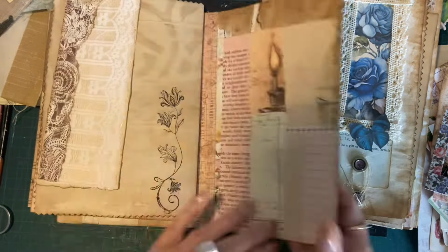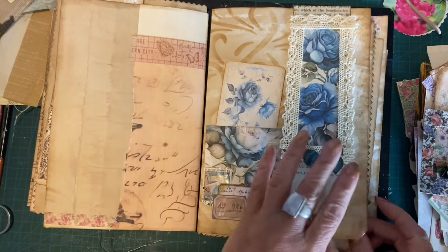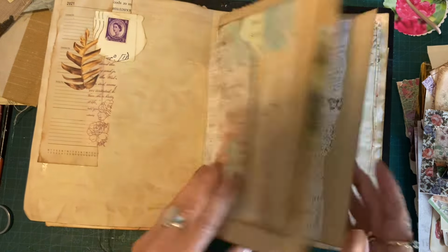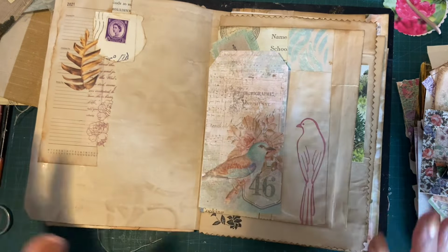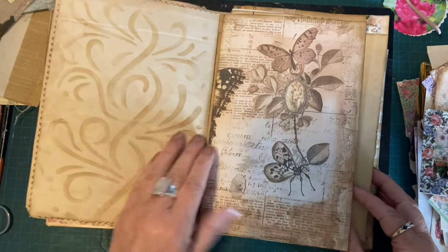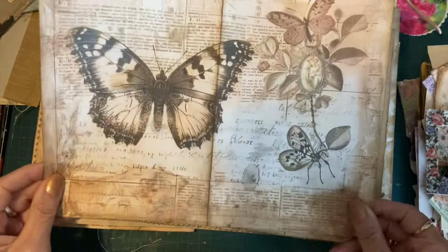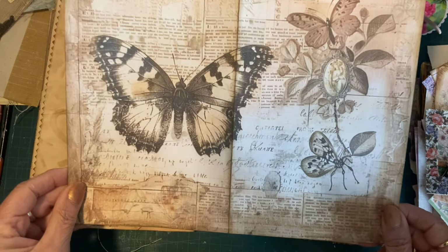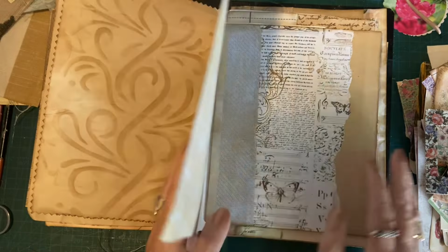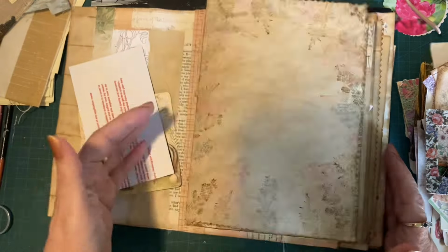So I've got a few pages. That one's done and that one's got just a cluster in it. So yeah, I've just been going through and just putting things where I think I might want them. Working with the Franken pages, I put that in because that is just too beautiful not to put in. That was a freebie on one of my Facebook groups. It is absolutely beautiful. And as it's a botanical journal, I thought I would stick one in there.